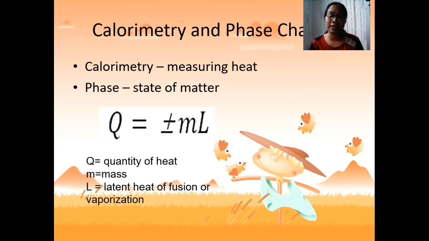During the first discussion that we had in heat, we had what we call sensible heat, which is the amount of heat required to change the temperature of the object. But this time, we will consider the latent heat. Latent heat is the quantity of heat required to change the phase of an object. So it's either positive or negative depending on whether the heat is absorbed or released. There are different processes in phase change absorbing heat, and there are also processes releasing heat. As we go along with the discussion, you will understand these concepts better.